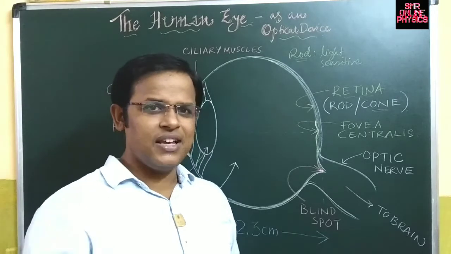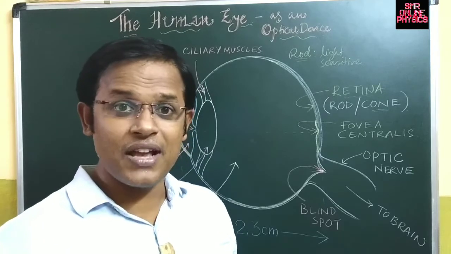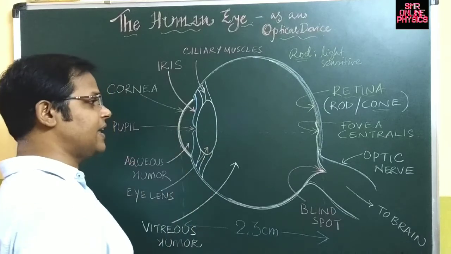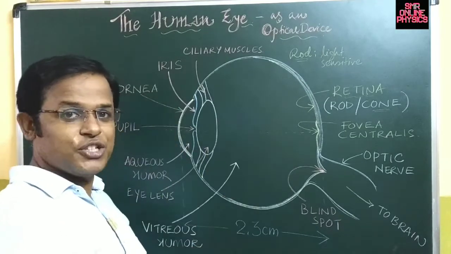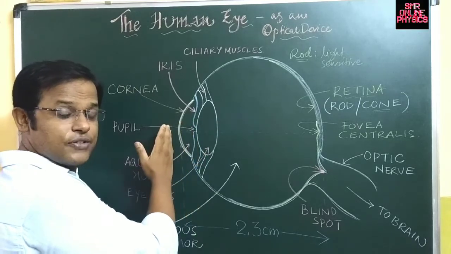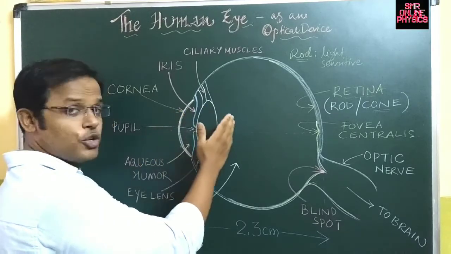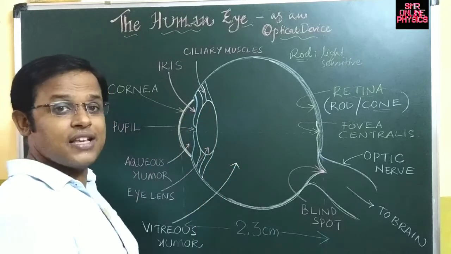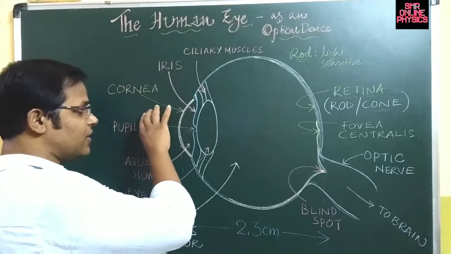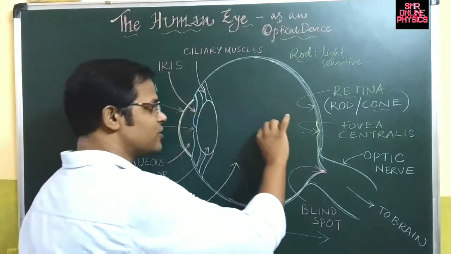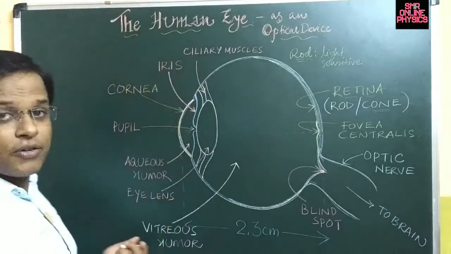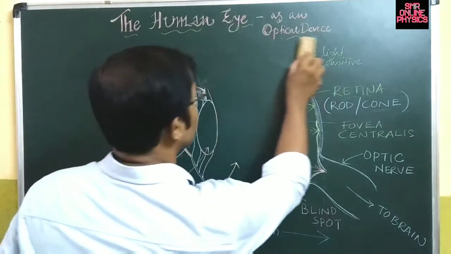So this happens in the flick of my finger. It happens really fast. That is the beauty of our eye. The most beautiful part of this eye is that it is a design system by nature which has varying refractive indices. The cornea's, the aqueous and vitreous humor's refractive indices, and this eye lens do not have exactly the same refractive index, and hence this varying refractive index system allows the light rays to meet perfectly onto the retina.